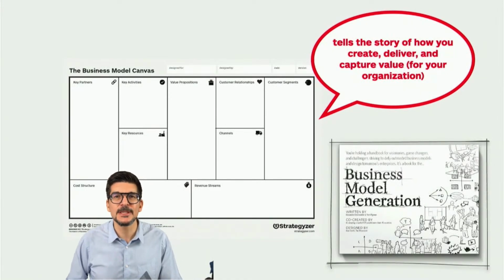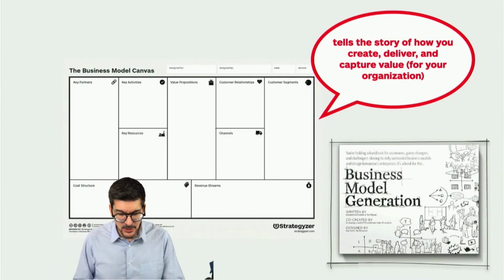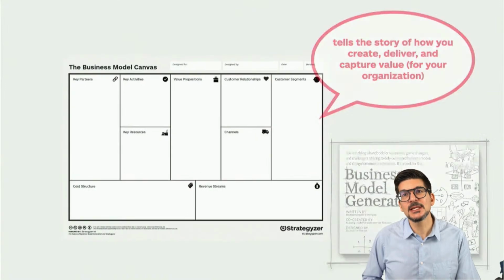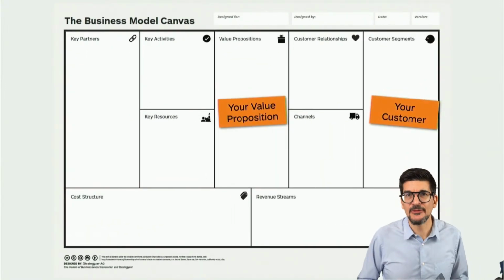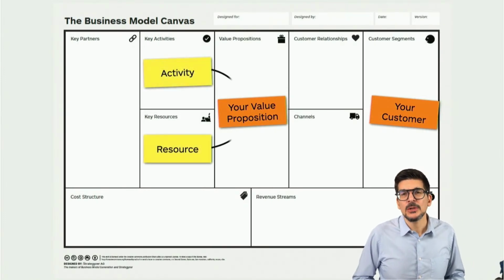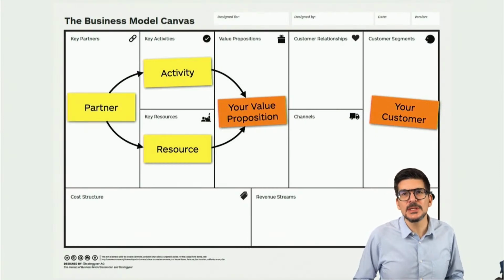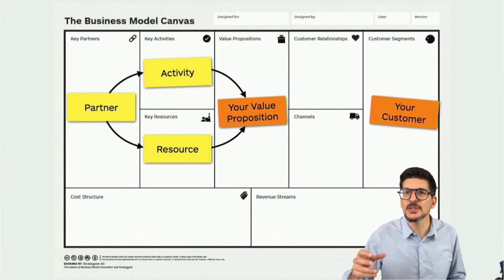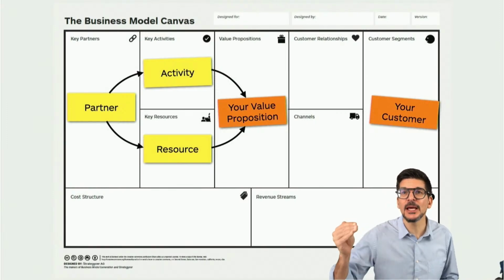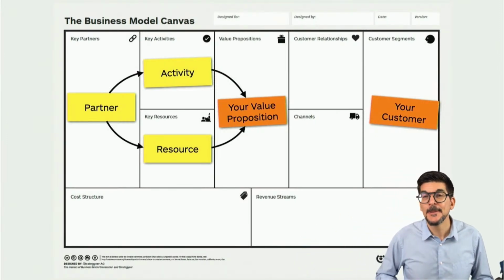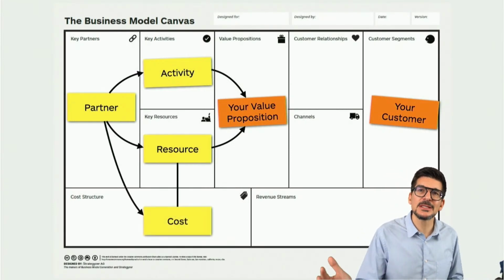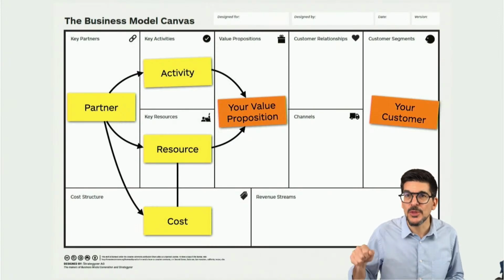So that was our first book, Business Model Generation. That's 10 years ago. And here we tell the story of how to create value for your organization. So quickly, you have a value proposition for your customers, two first building blocks. You ask, how do I create this value? Which resources and activities do I need? Which partners do I need? Resources are factories, intellectual property. Activities are the things I need to be good at, maybe research and development, maybe marketing, maybe building technology. And when I know that, I know the costs. I like to call this the backstage of your business model, the infrastructure, the plumbing.